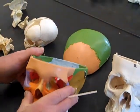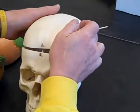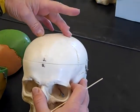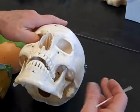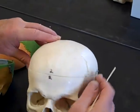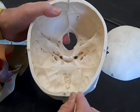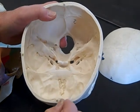Now I'll show you the frontal bone on the white skull. We've got the frontal bone here, with a suture going right across called the coronal suture, which separates the frontal from the two parietal bones. It makes up your forehead and is the roof of the orbit on each side. If we take the top of the skull off, you can see the frontal bone — there's a crack running across here that's a suture. All this is frontal, and all this is frontal over here.